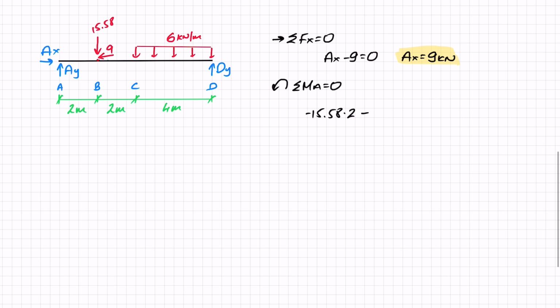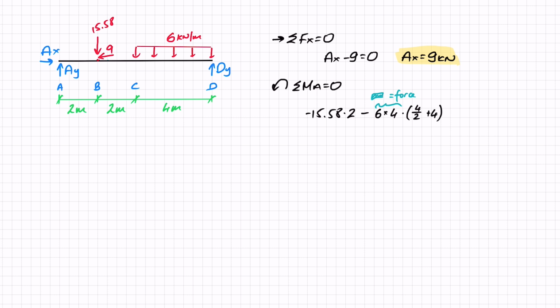The next thing we have is the UDL. So first thing, the equivalent force. So that is going to be the shape. So 6 times 4 in this case. So just a reminder, this is the area of the rectangle, and that is the force. And the distance is going to be from the centroid of that rectangle, so times half of 4, so 4 over 2, plus the rest of the distance that I need in order to get to point A. So plus 2, so plus 4 here.